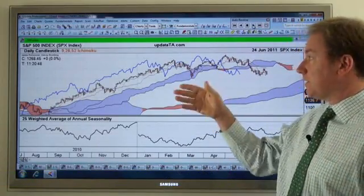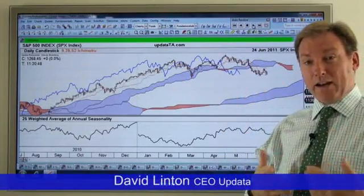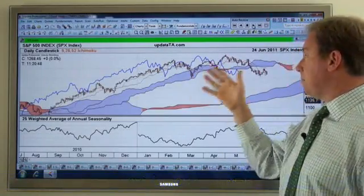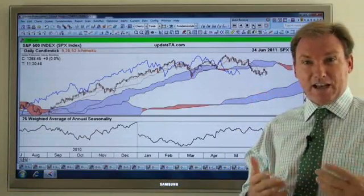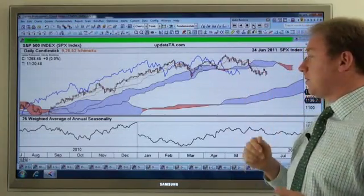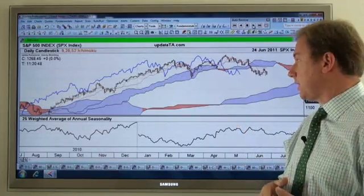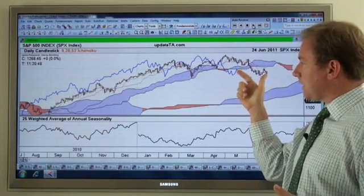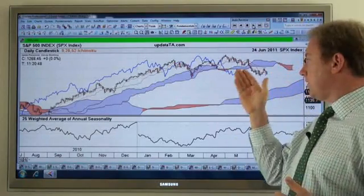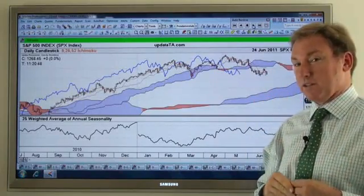We said last week that US stock markets, having crossed through the cloud on the lagging line, now looked vulnerable to new falls. We're in a bear trend on the medium-term chart, the daily chart, and we had a pretty difficult week last week. We did have a little bit of a recovery in prices, but the trend is down, and that was unwound pretty quickly. And in fact, what's interesting is that the lagging line really did hit this cloud level. Around 1300 is now proving to be quite clear resistance for the S&P 500.